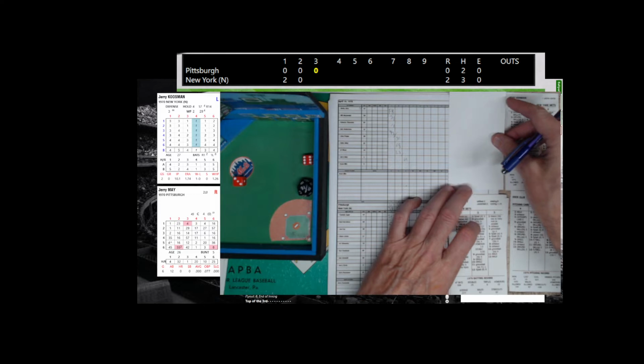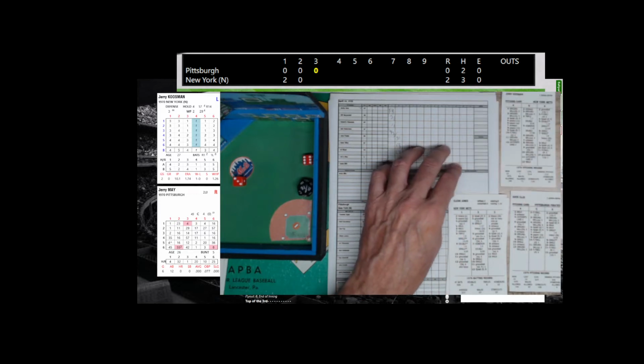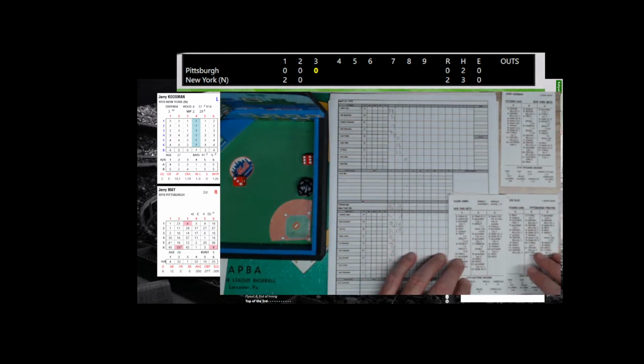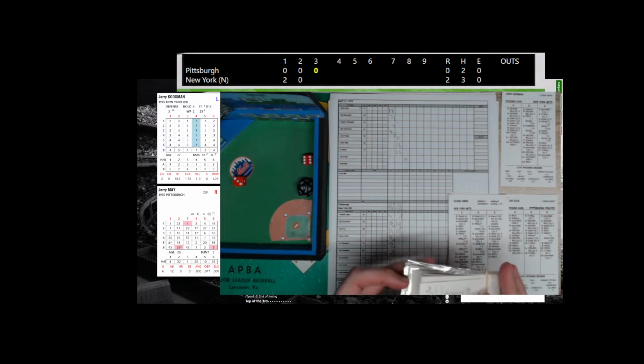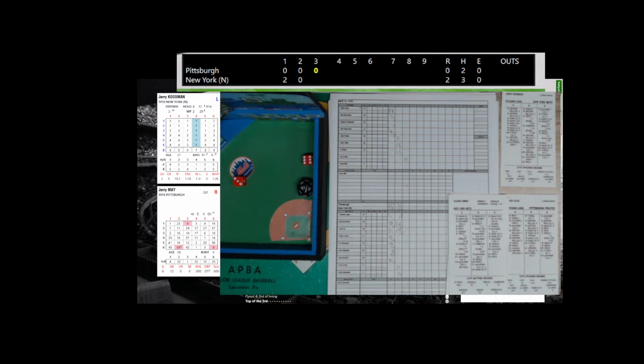He's a 1 pitcher card, so I can use the same pitcher card for both, or I can grab another one. I had a bunch of them here. Alright, here they are. Another 1 pitcher card. Here's another 1 pitcher card. I usually just lose them because I leave them in the teams, so I got to remember to get them out.